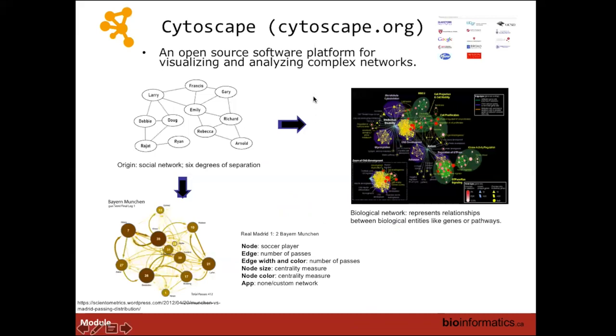So when we introduce Cytoscape and network visualization, we usually start by explaining the concept of interconnectivity. Interconnectivity is defined as how two or more things or people are connected to each other. This concept was first described for social networks, with the idea that there is a maximum of 6 degrees of separation between two people using a friend of a friend chain. And the number of steps that separate two people is called the social distance.